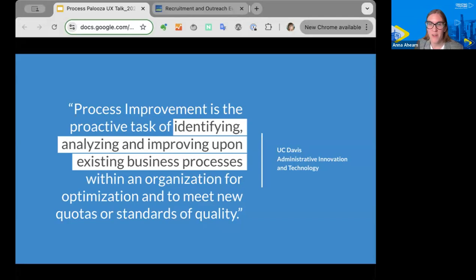Looking back at how we defined UX, it encompasses all aspects of the end user's interaction with a company, its services, and its products. Interaction is another word for processes in this context. Processes are built of interactions. When we're interacting with an organization, we're trying to get something done, whether that's answering a question, filling out a form, selecting and applying for a program, or some other task. In both definitions, we're working to improve the organization's processes.